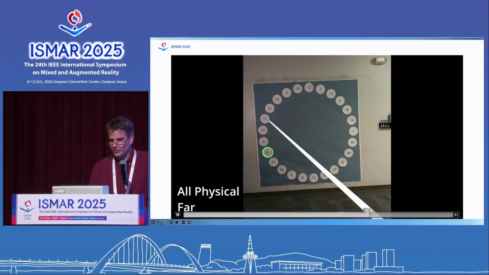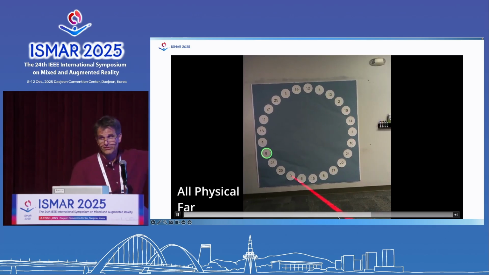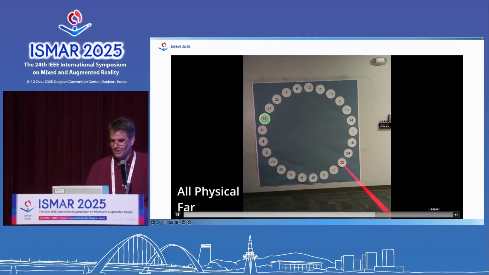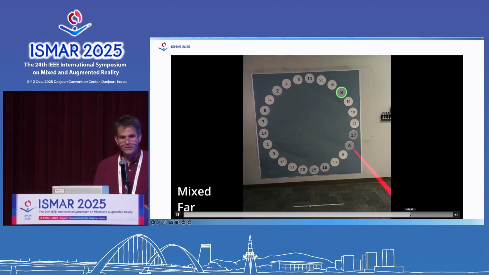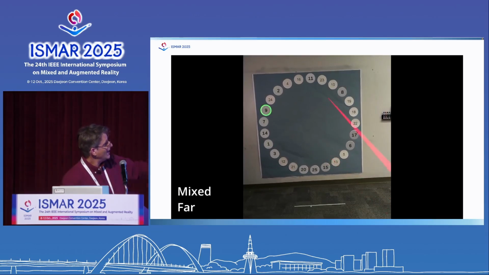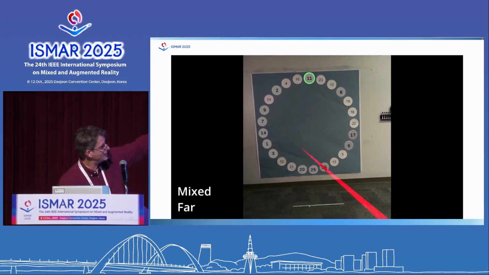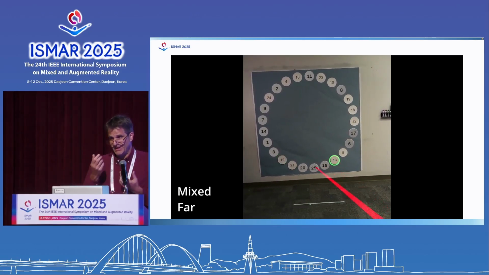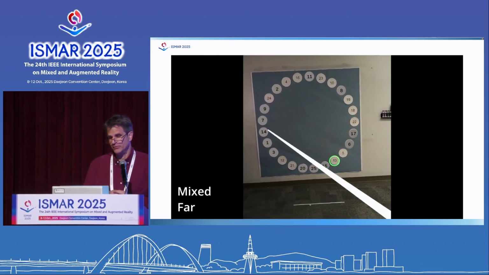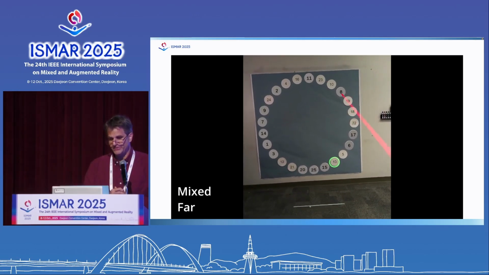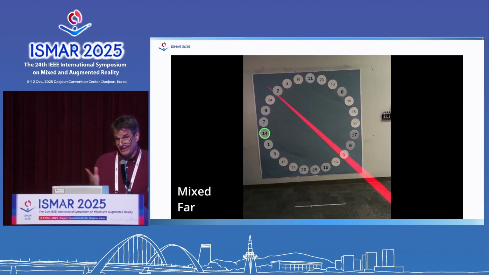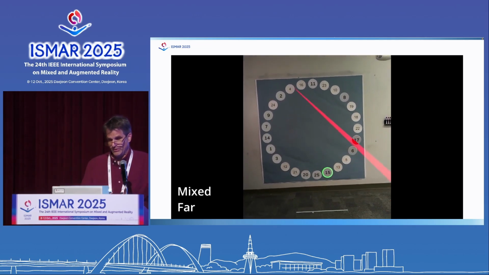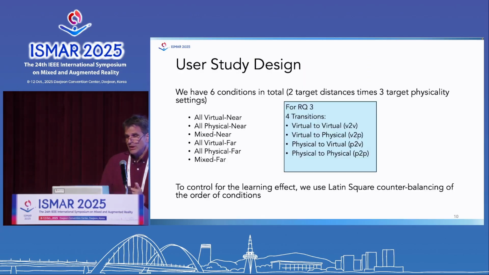Then just to show you as well that the visual subtended angle looks the same in the far condition, this is what it looks like in the far condition. Let me speed up and give you the mixed condition there. And yeah, there are slight differences here, particularly in this particular sequence, between maybe the lighting of the physical and virtual number plates. But we tried to keep it really as close as possible. We did an enormous amount of pilot studies on this. So that's the setup.